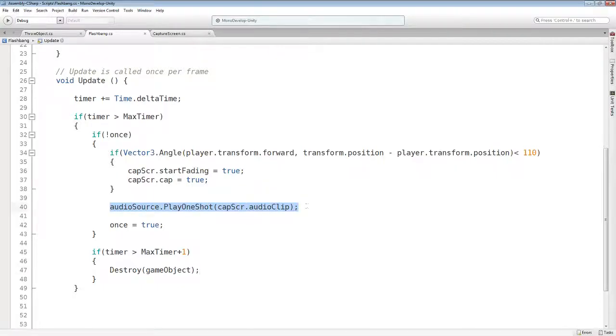Because this game object will also play the audio clip, if we destroy it the exact same frame, we won't hear the sound. We want to play the sound from the position where the flashbang grenade has fallen, so we just delete it a second after. That's it with our flashbang script.